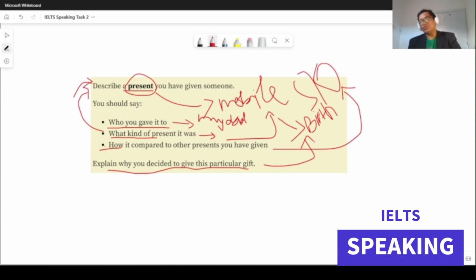And then you do have 2 minutes to speak. Now it's better for you to speak more than less. So try to speak as much as possible, but again, without repeating yourself, without basically going around in circles, right? And try not to speak less than 1 minute. I don't recommend that at all. Try to speak as close as possible to 2 minutes, right? And then now that you have your understanding, your substance planned out, it's time for you to start executing your answer. And your answer could sound as simple as this.